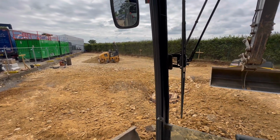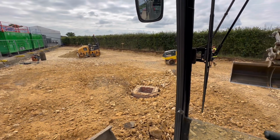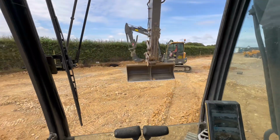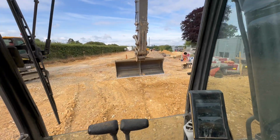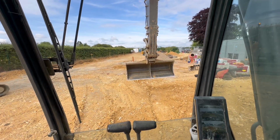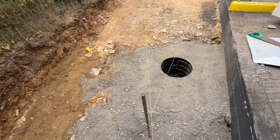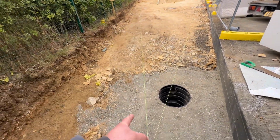On this job, getting it done, just getting all tidied up. This whole lot's going to be concreted. All my diggers, roller over there. The whole lot's concrete all the way up there, and I want it done before harvest, because we're going to be busy. So just here, up there like that, that's the curb line.